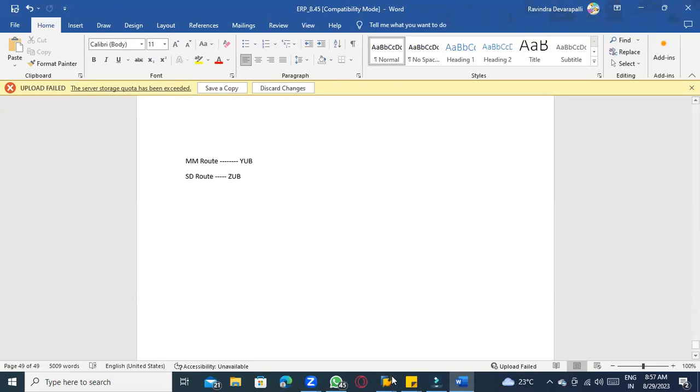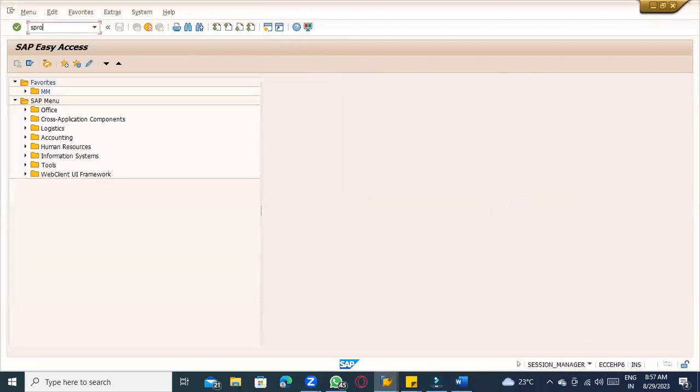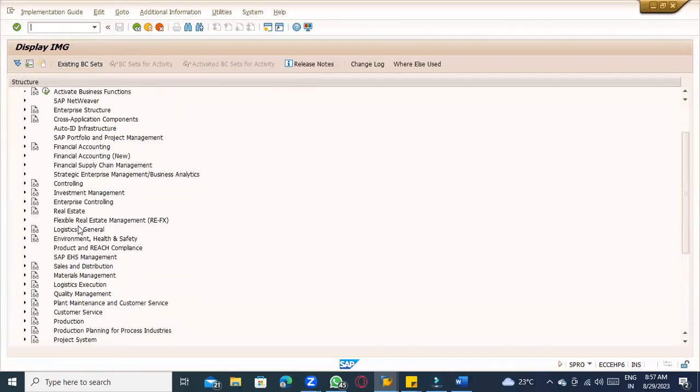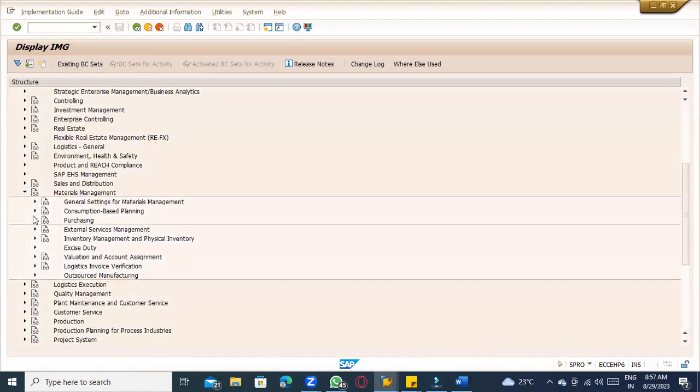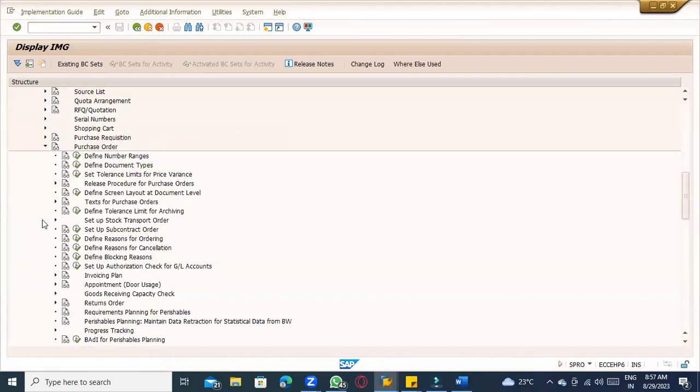Yes. If you want to create a document type, you can go to SPRO, then SAP Reference IMG, then Materials Management, then Purchasing, then Purchase Order, then Define Document Type.